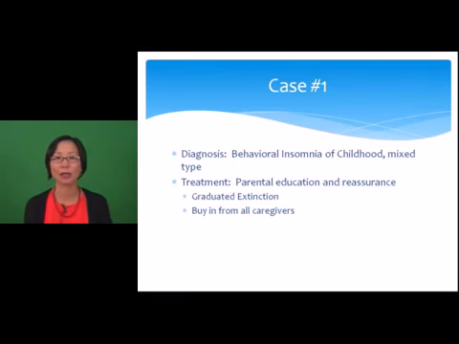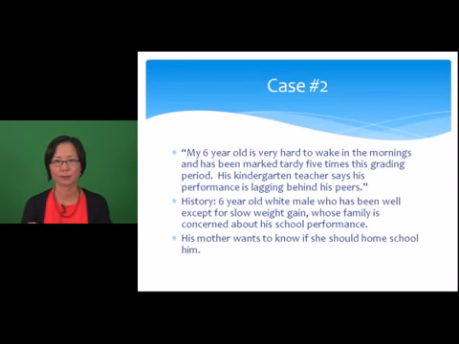So what you need to do here is do a lot of parental education and reassurance. Now clearly this is a family that cold turkey is not going to work for, so you want to do graduated extinction. Explain to them they're going to gradually teach their child how to sleep. And I think if you phrase it that way, explain to the family that just like they want to teach her how to read and teach her how to do good dental hygiene by brushing her teeth and teach her how to eat fruits and vegetables, they want to teach her how to fall asleep on her own. So gradually they're going to decrease what they do at night in order to get her to go to sleep and lengthen the time that it takes before they'll go into the room and intervene. So you really need to get buy-in from all of the caregivers because it's not going to work if the mother says she'll do it but the father doesn't.